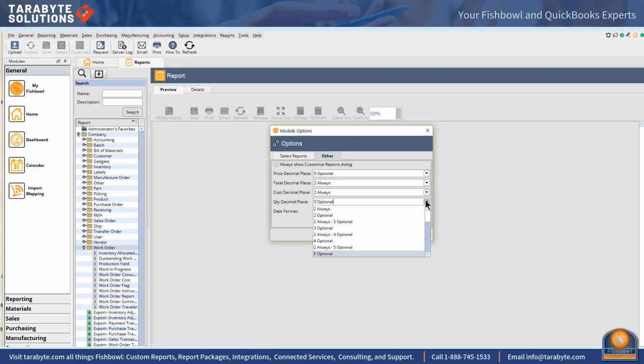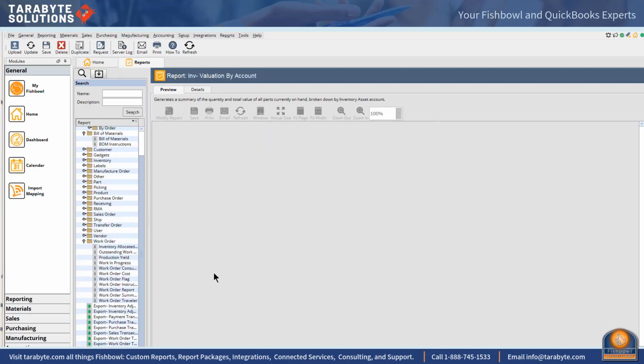If that doesn't work for you, let's say you need the price out to that many places in one report but not somewhere else. What you can do is have the number of decimal places you want hard-coded in a custom report. I do custom reports. Fishbowl does custom reports. We would be happy to help you out with that.